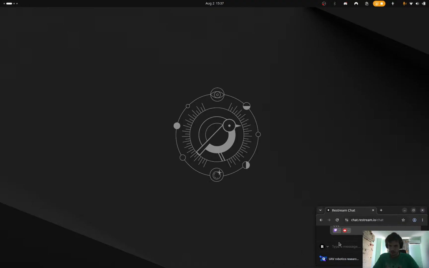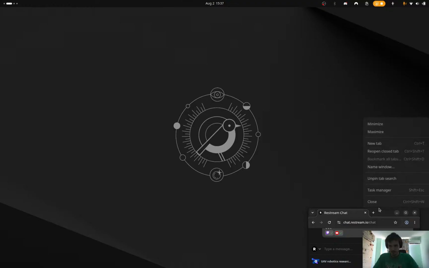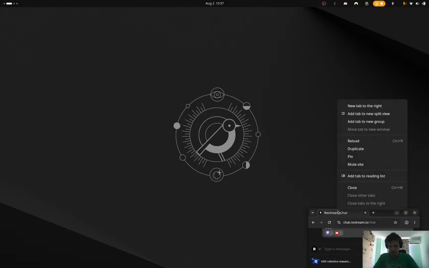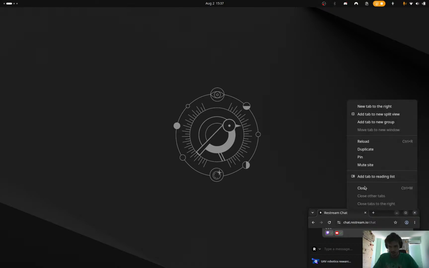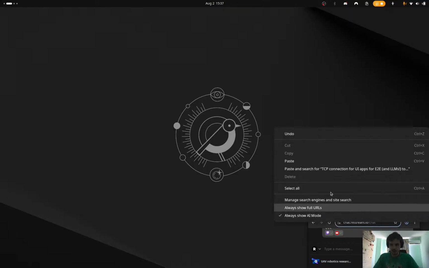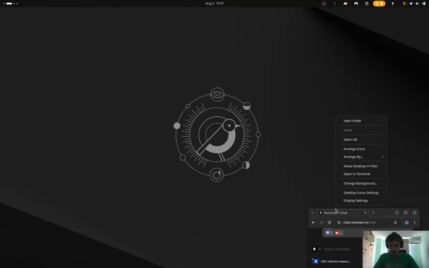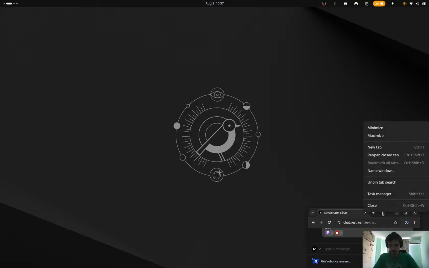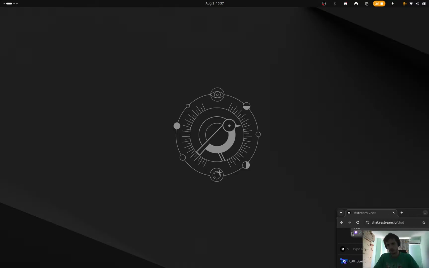Oh, yeah, like that. So you have right click on a tab, right click on the app, which is different. As you can see, there are different settings on tab search. If you put it here, it's just different. But if you right click on this one, it's Linux's job. And if you right click here, something else, and here, again something else, inspect page. It's incredible how many things you can have with right click. But this is the one I care about. I want to put it always on top, so in case somebody says anything, I can say it.